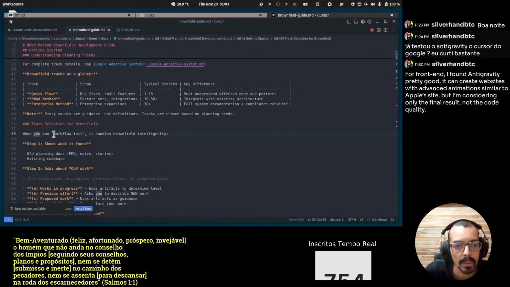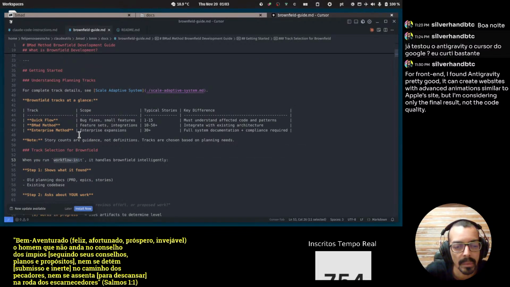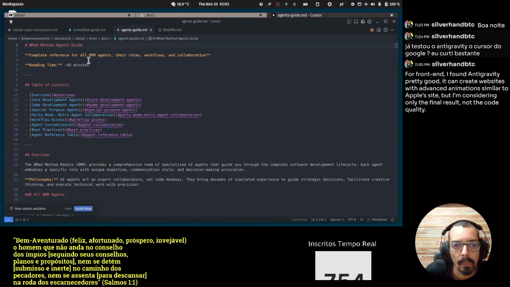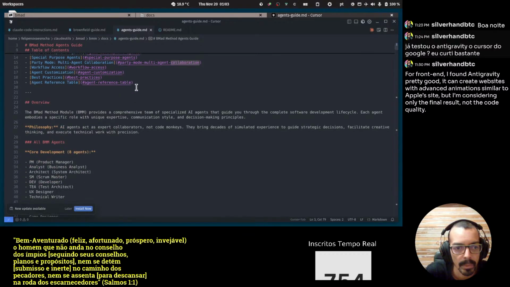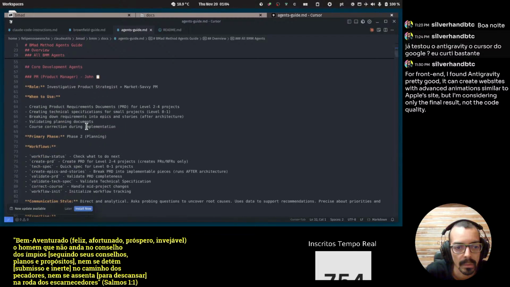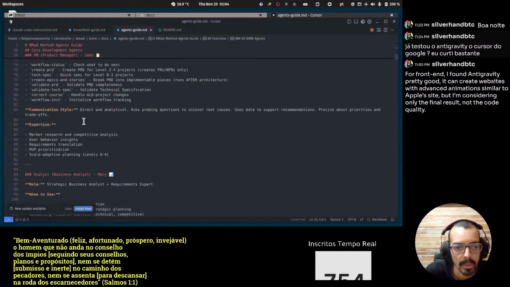When you run init, it's assuming that's already set up. Agents guide: all agents, roles, and close collaboration. Here are all the agents, and you see the workflows and how they communicate.